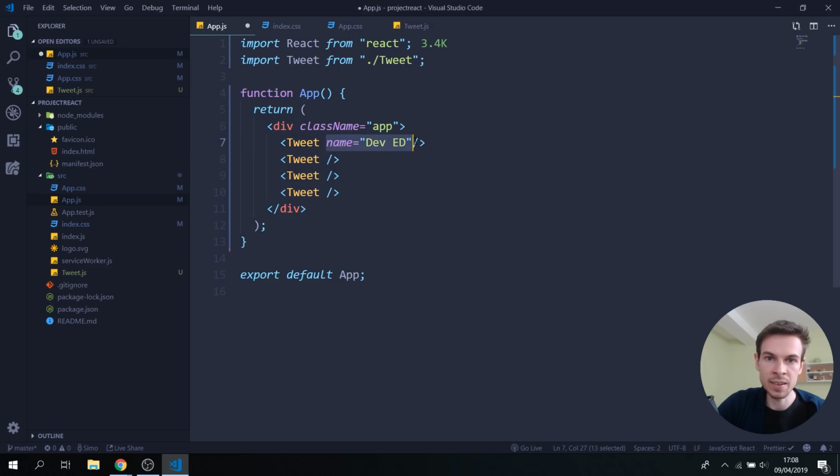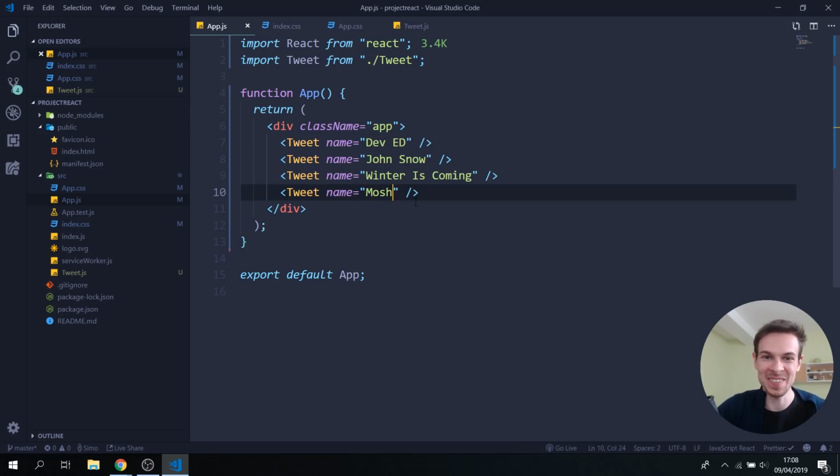I can add for each individual one, just copy and paste everything. So for this one, I can add something different. Let's say I want to add Jon Snow. Game of Thrones is coming, so we have to prepare. Winter is coming. That's a name. That's a legit name. I'm not even joking. Delete this, and let's also add Mosh. There we go. Hit save. And you know what? Let's add Traversy Media. There we go.